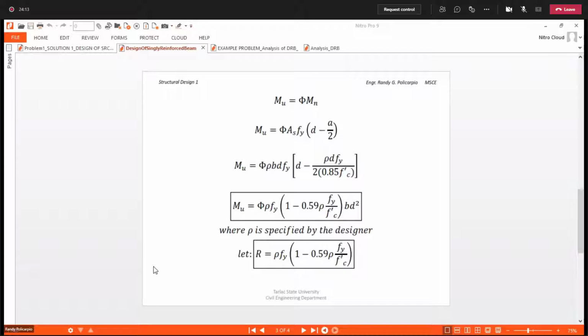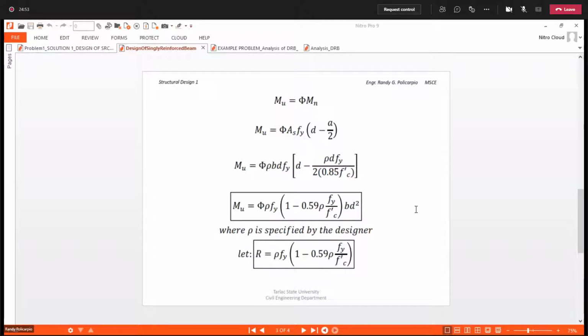Okay, when you assume a rho equal to that quantity, you're going to limit the cracks and the deflection. That's the advantage of using that recommended value of your rho. Ayun, no? So I think ito yung value niya. 0.4 to 0.5 rho balance, no? So that is what is recommended for you to limit cracks and deflection.